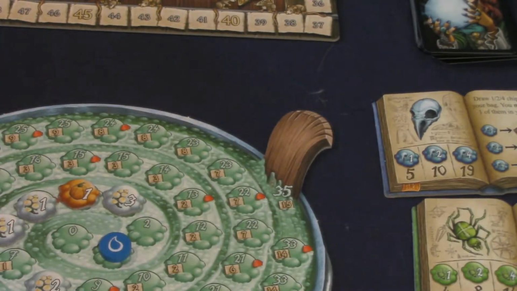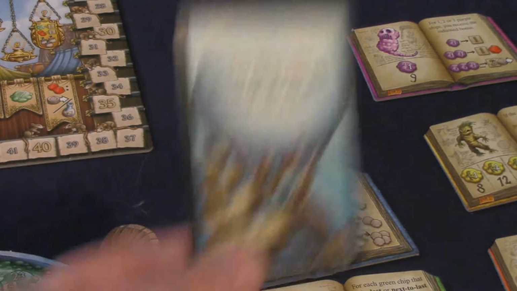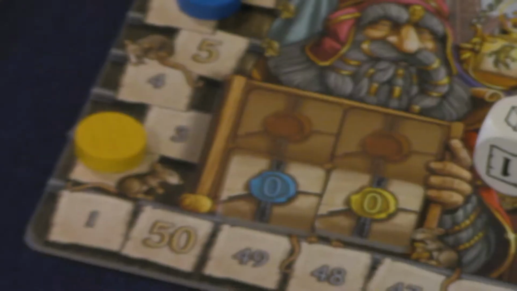Okay, so that's everything. After you score points and everything, you clear the board and move on to the next round. Now, one thing I will mention is there are a few other things. First, you have these event cards. You flip one over at the beginning of the round and resolve its effect. And then also on the board, you have these little rat tails.